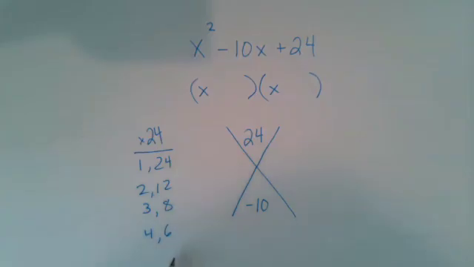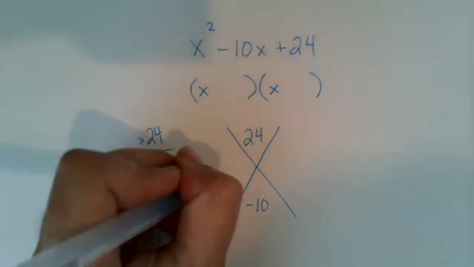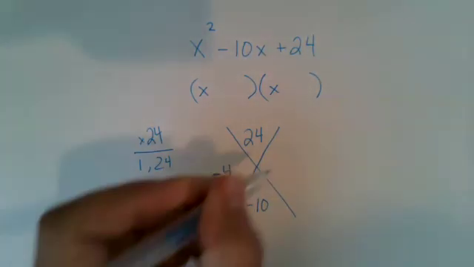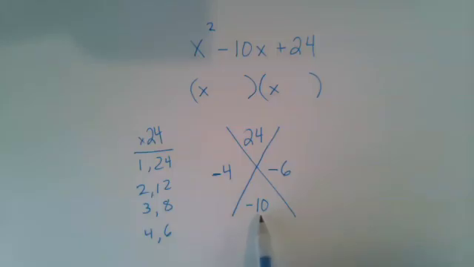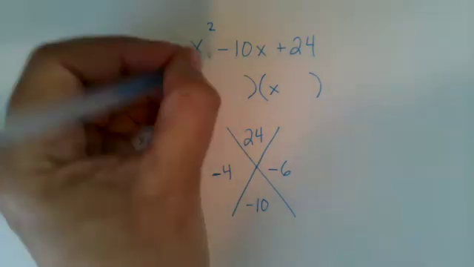So of these guys, which one has the potential to come together to get us a 10? Well, four and six do. And we need them to come together to be a negative 10. So that means they need to be a negative four and a negative six. Minus four plus minus six adds to negative 10. And now let's check to see, does it multiply to 24? Minus four times minus six does multiply to be positive 24. And so these two numbers are what finish up our work right here.